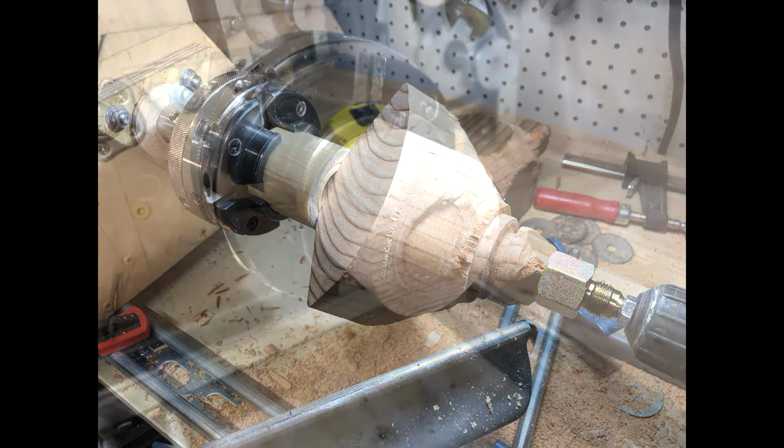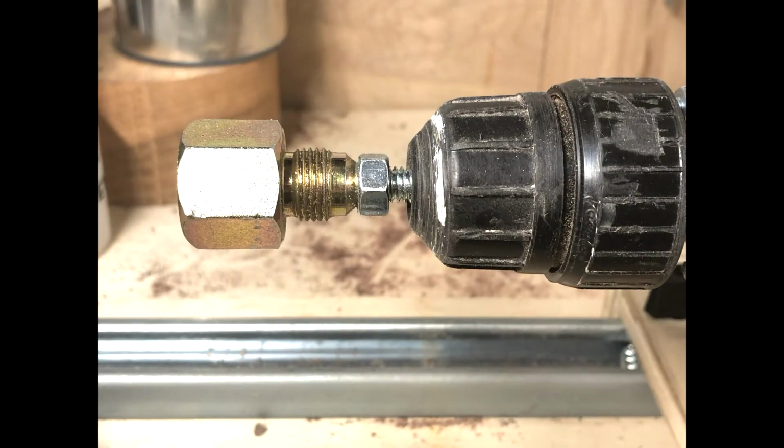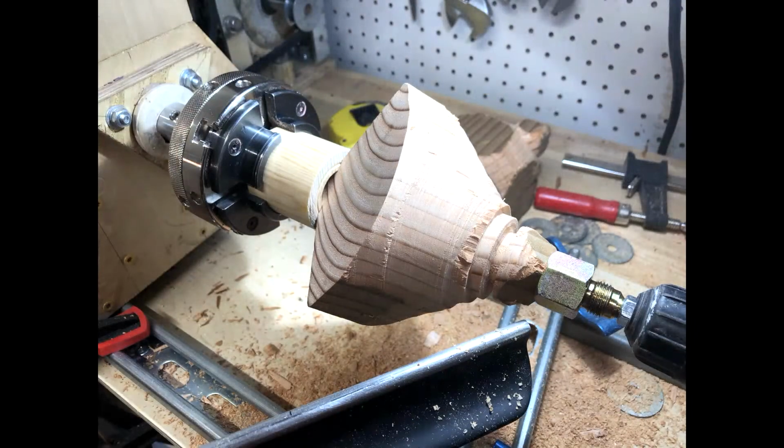Here are my cup centers. One I made of wood, mounted here in my headstock chuck, and the other I made from a gas pipe nipple, sliding a bolt through it to insert into the free turning chuck of my tailstock.